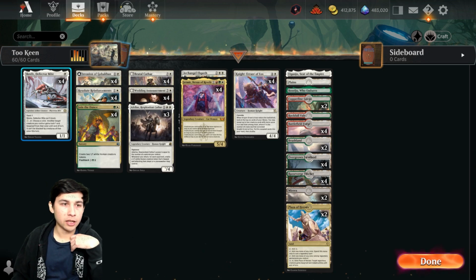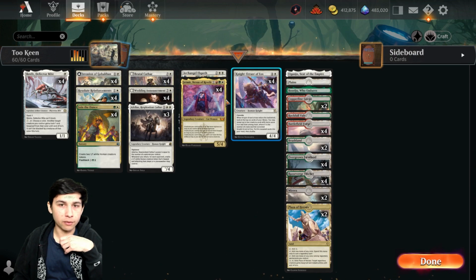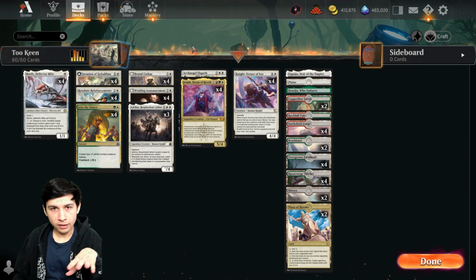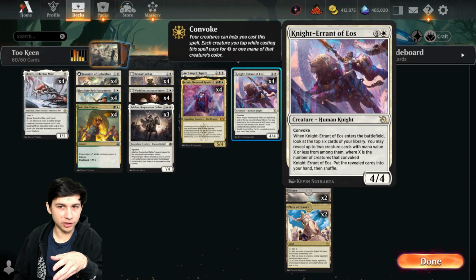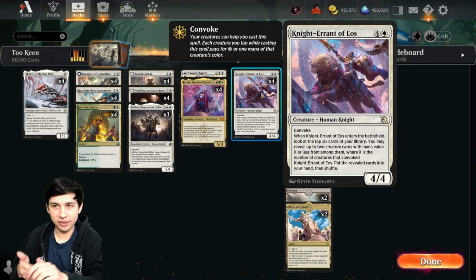Really, really strong. Skrelv is really good in this deck, obviously, because it can protect the Adeline, the Cathar, the Jetmir, like a lot of your really important cards. That's obvious, but I guess we should move on to the next new card, Knight-Errant of Eos. I think that's how you pronounce it. 5 mana, Convoke. It's a human knight.